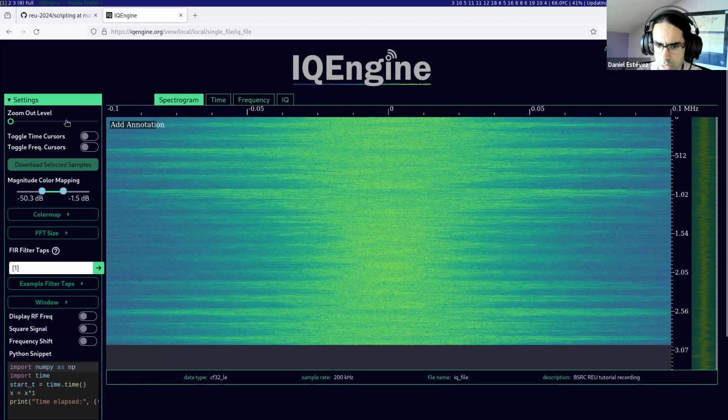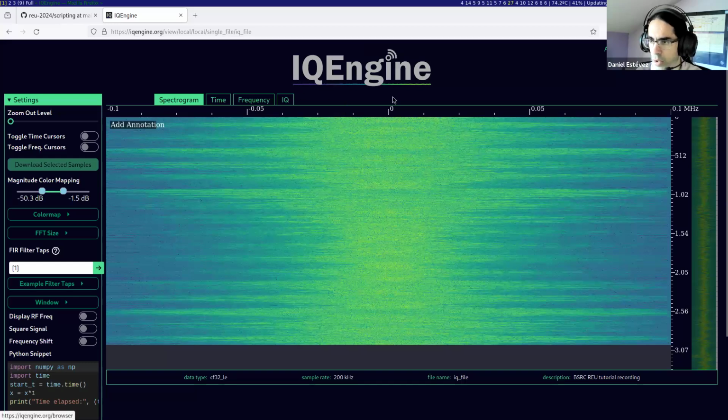Something we can use is, where is that? Here, display RF frequency. So using this option, we can select between displaying the radio frequency, so in this case, 98.8 megahertz, or the baseband frequency, which has this at 0, and then we can see quite easily that the total bandwidth is 200 kilohertz. In this case, this is a very short recording, so I can see all the recording at once on the window. Here we can see 3 seconds, and my recording was 3 seconds. But if the recording was longer, and we will see that later on, you have this thing which is like a mini map where you can scroll and select just some small part of the file to see at each time.